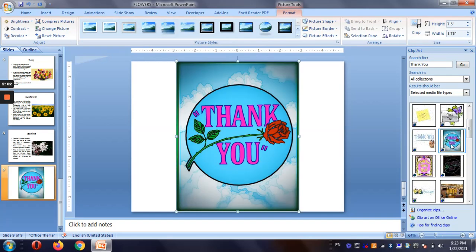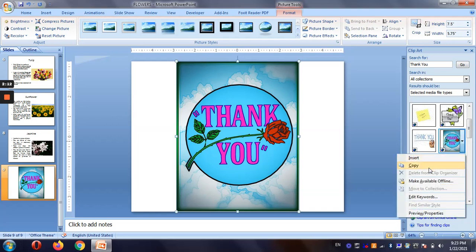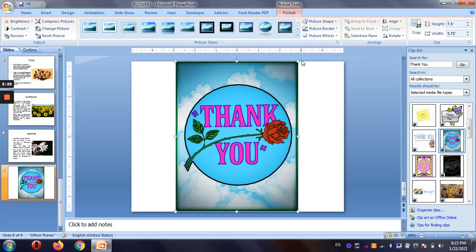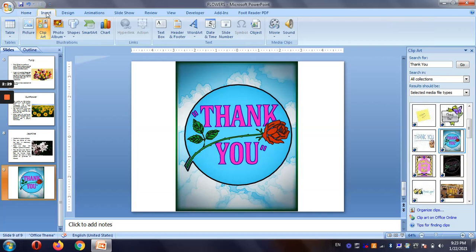You can just click over it. It will get inserted here immediately, or you can click this drop down menu, and when you hit this, you get something like this and you can click on insert. Now it's up to you what you want to do with this picture. You want to make it small, big. This will all be done under the Format tab. We'll do it. So this is how you make use of the clip arts. Any kind of clip art is available here. Just search for it and you find your appropriate clip art.